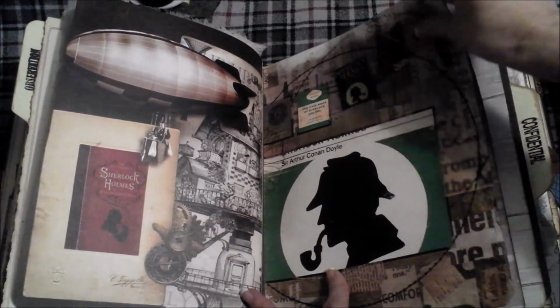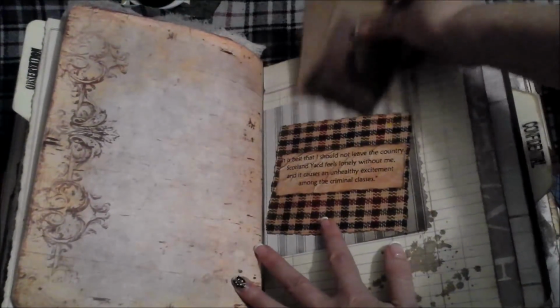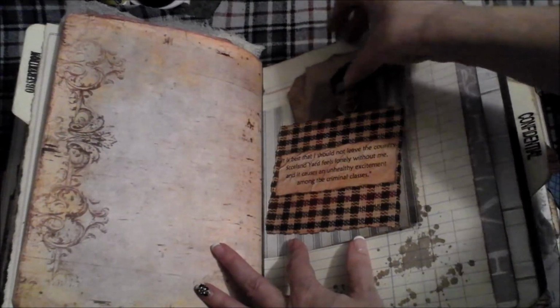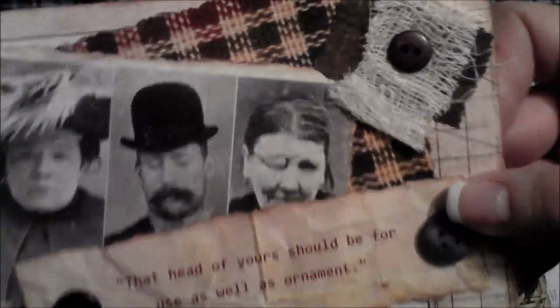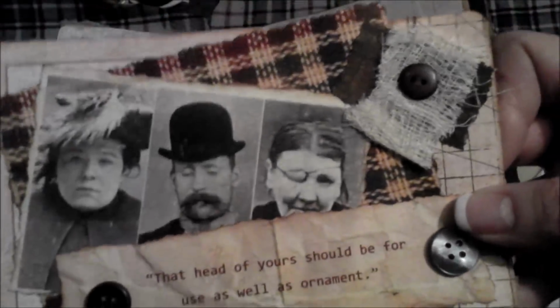And these are more pages that she did. Some tags. And there's a tag. And she stamped on one of the vintage ledger pages there. Another embelly clip with some mugshot photos on there. And a sentiment quote.